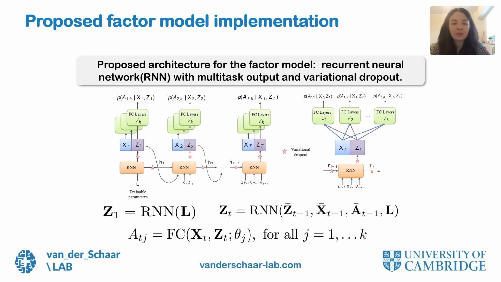To model the probabilistic nature of the factor models, we incorporate variational dropout in the recurrent neural network as illustrated in this figure. And using dropout enables us to obtain samples from ZT and the treatment assignments AT. These samples are useful for computing the predictive checks over time to evaluate the factor model, but also to estimate the uncertainty in the latent variable ZT, and then in the potential outcomes. And using the known treatment assignments from the observational dataset, this factor model can be trained using gradient descent-based methods.